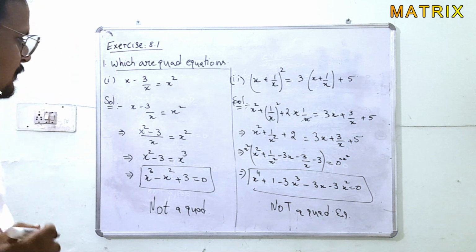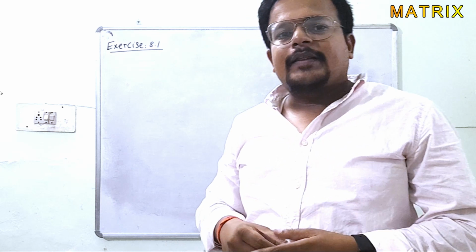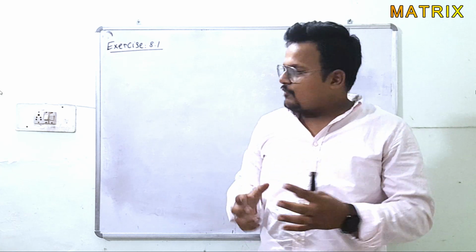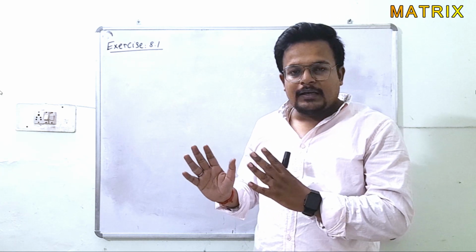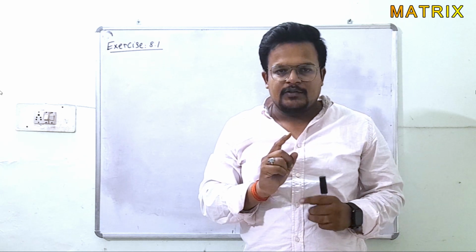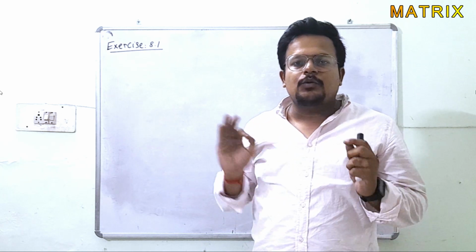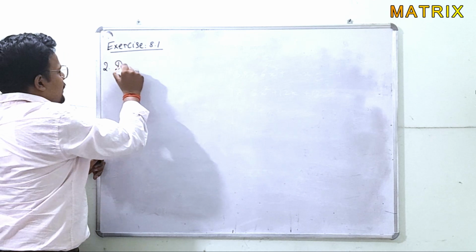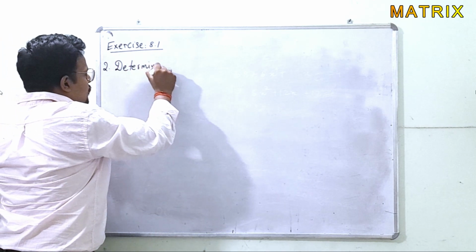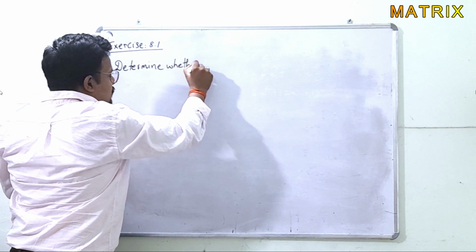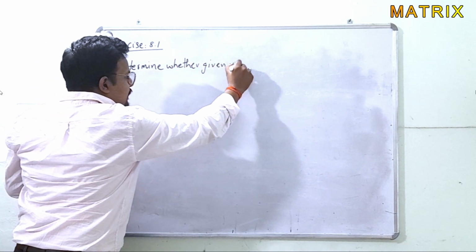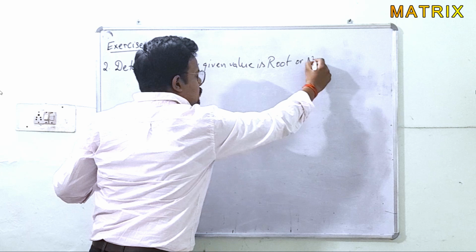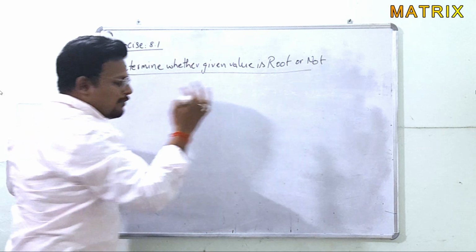Note it down. Alright, so our next topic is we want to see whether the given value of x is the root of the equation or not. Clear? So we will be given a quadratic equation, and we will be given a value of x as well. We want to check whether this x value is the root of this equation or not. So our next topic is determining whether a given value is a root or not. Clear?